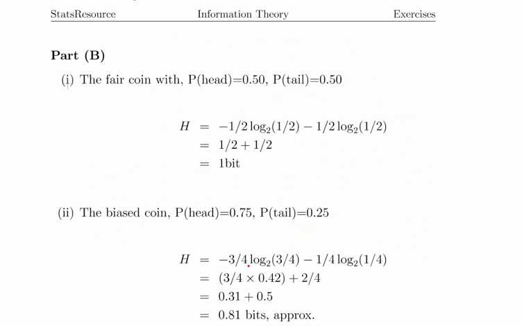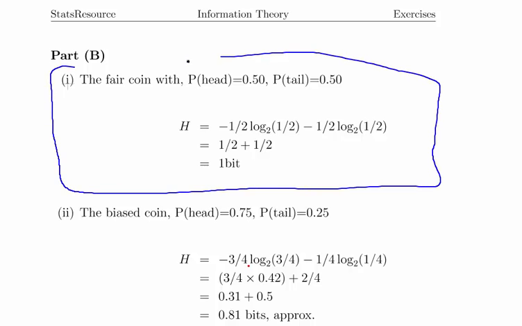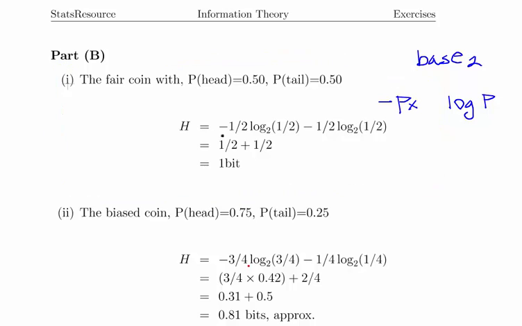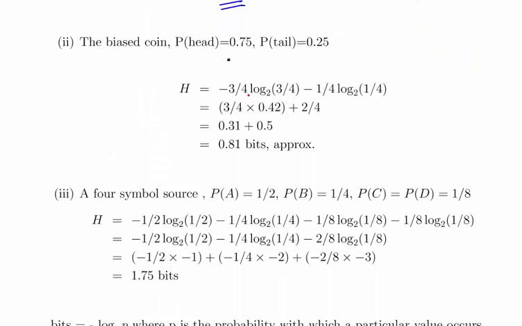Okay, now I'm just going to follow up with that very quickly. I'm just going to show this example here. Here I'm actually using bits, base 2, and minus p times log of p. Okay, so this is for a fair coin, which is a 2-character message source. Heads or tails, and when they're equally probable, we have the entropy equals minus a half, which is 0.5, times log to the base 2 of a half, and both characters have the same probabilities, so it's just double it in both cases. So we get 1/2 plus 1/2, that's 1 bit. And when we do that for a biased coin, where the probabilities are 0.75 and 0.25, the calculations work the same way, and we end up with 0.81.